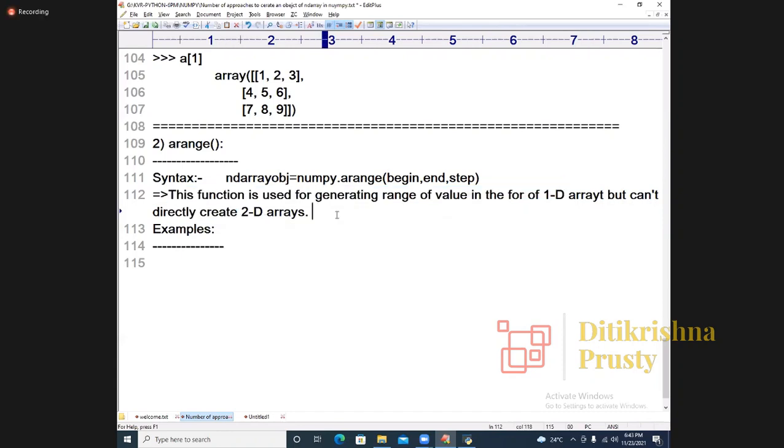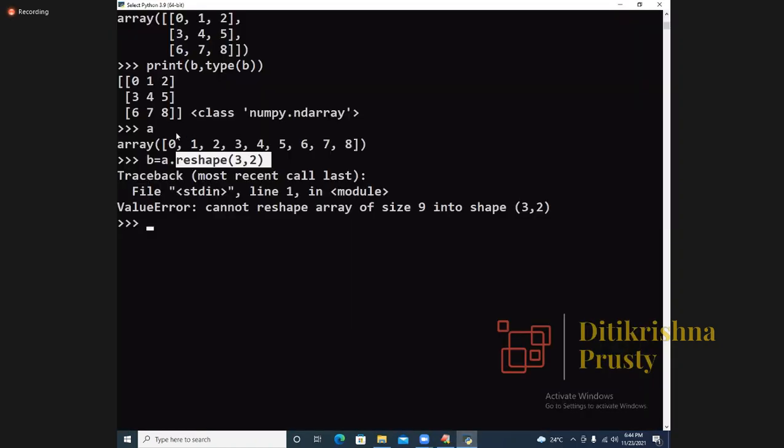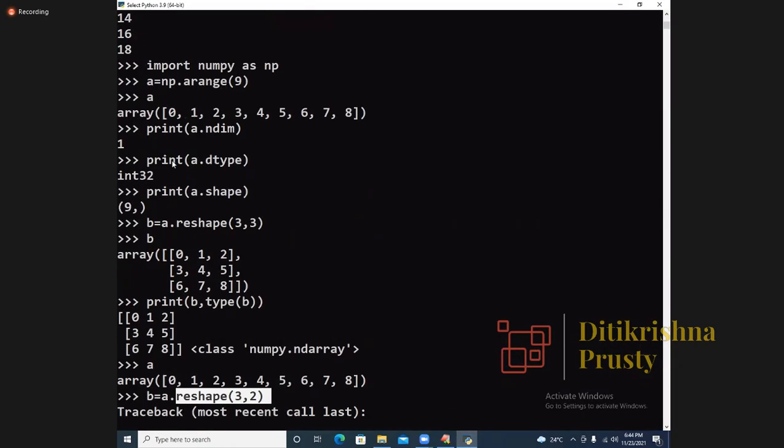But we can reshape it, by using the reshape function of ndarray, with rows comma columns. Let us try to take this example.